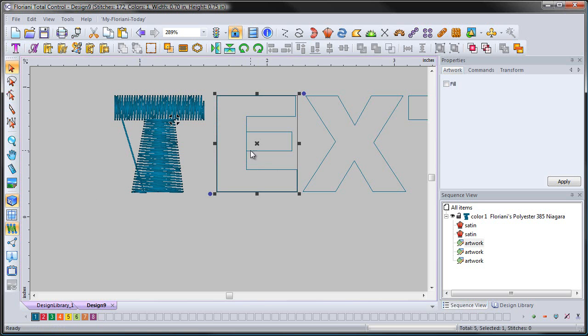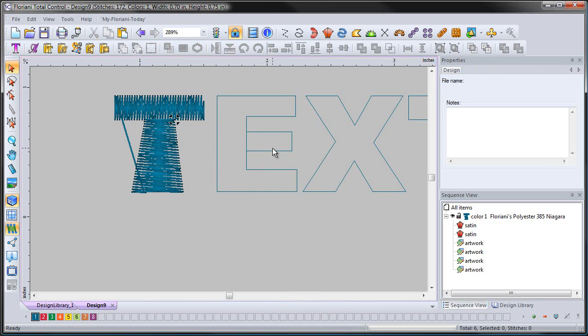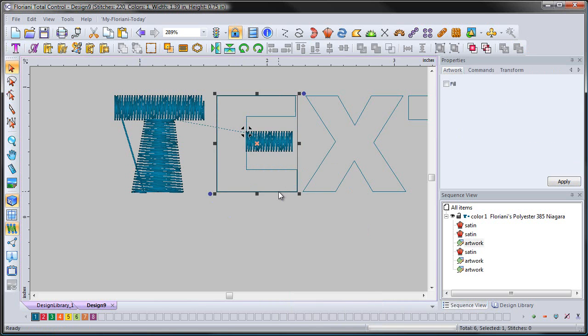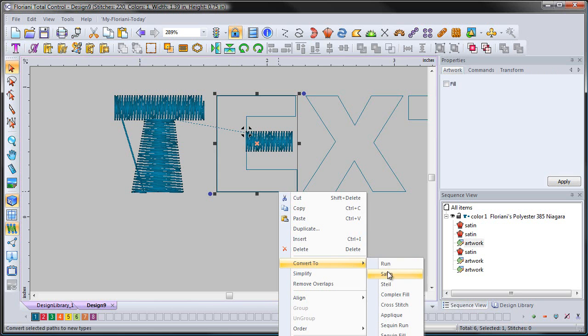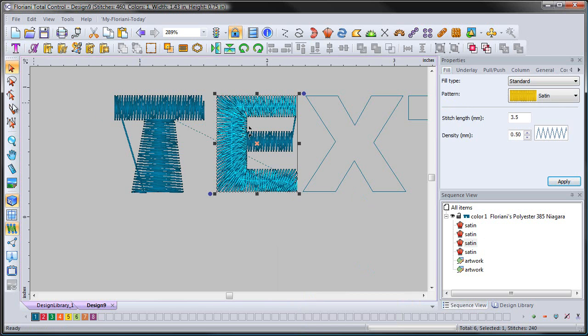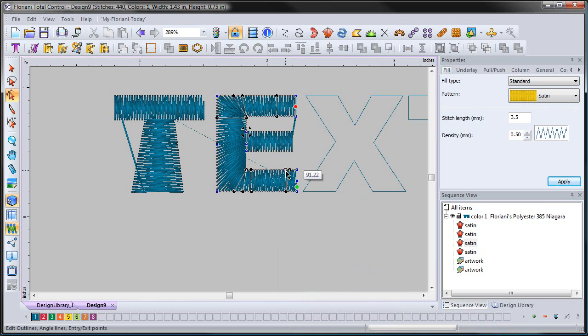And I'm going to make sure that I break it up, because as you see, if I select it right now, it's selecting everything. But if I break it apart, now I will have two different objects. So now I can come in and convert it one at a time. This is the way that I like to work with TrueType lettering. I like to be in control of it, and I like to create splits where I want them created. So I come in here and I create them myself.